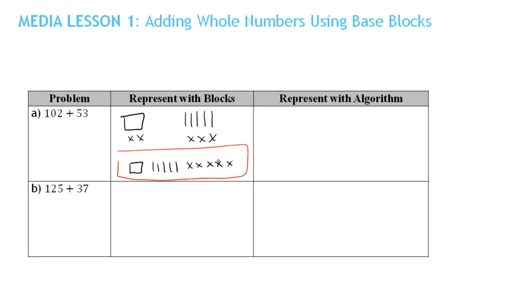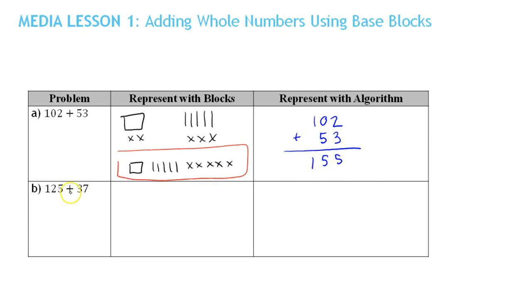Now our algorithm that you've probably done many times before, that we just saw, we write 102, we indicate the operation we're doing, which is addition, and 53. We line them up by place value. First we add the 2 and the 3, those were the units, we have 5. Then we add the 0 and the 5, that was the rods, 0 rods, 5 rods. And then we add the flats, 1 flat, 0 flats gives us 1.